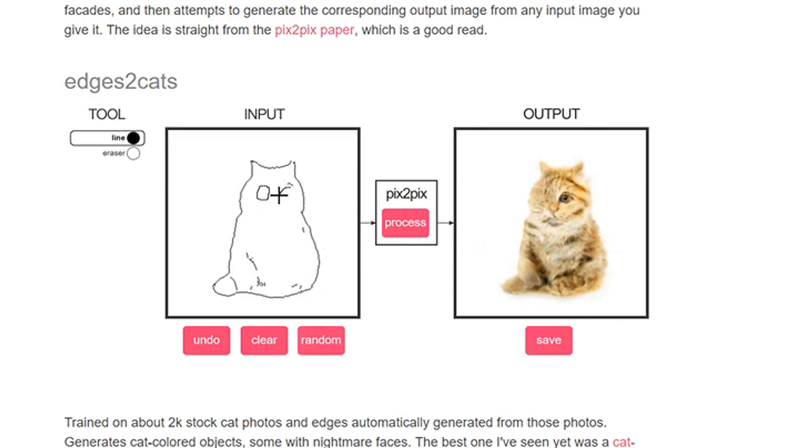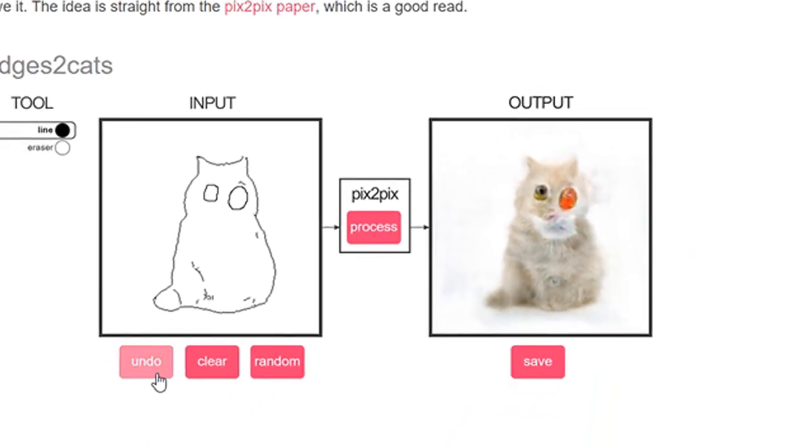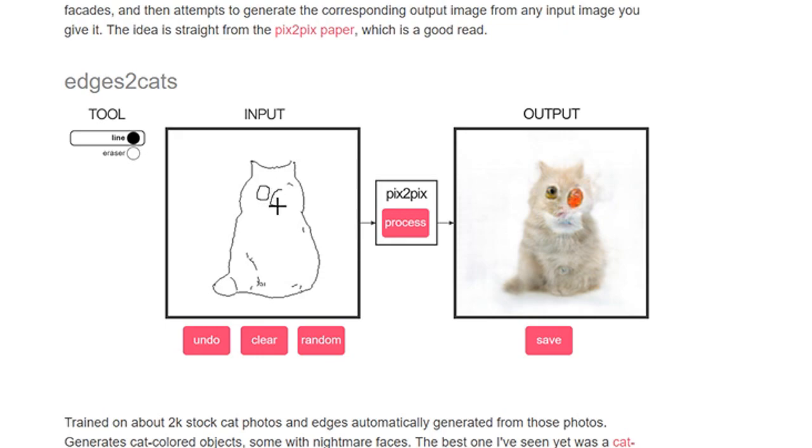Whoop. That's not how faces work. Oh no! Oh no! No, no, no. No, no, that's not a mouth. There. Now we give it a mouth. Maybe it doesn't get that it's a mouth. Here's some teeth. Now the cat is orange.